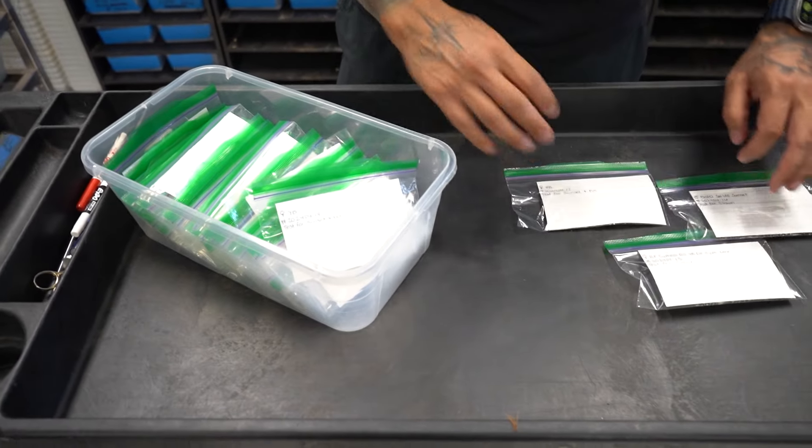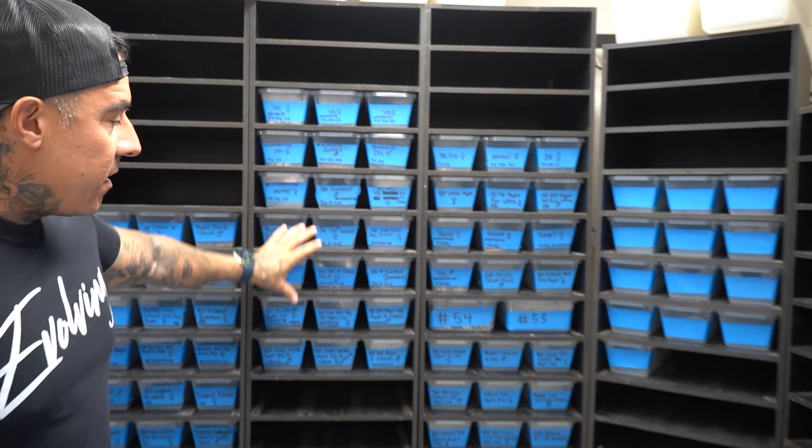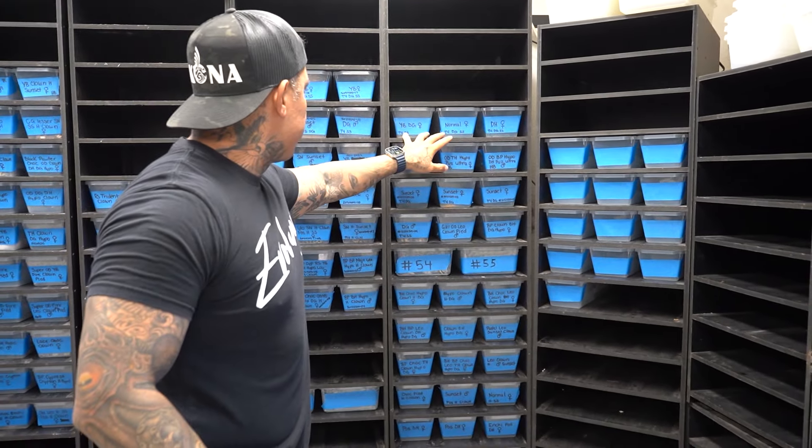Check this out — we have 31 shed tests that we're going to be sending out to Rare Genetic Ink with Sean and Benson. I'm super excited about this. Remember last time they did this for us, it made our collection that much more valuable because I was able to sell some that I was confident in saying they proved out — no more guessing game. We moved everything down the line already and we have a couple more to take the shed test from.